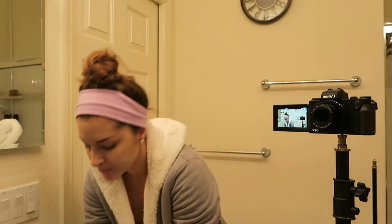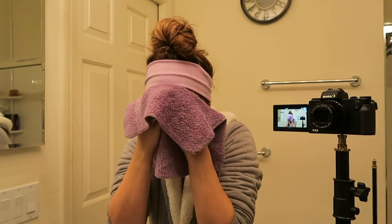I just kind of massage this into my face in circular motions. My skin type is oily in my T-zone and then normal to dry combination everywhere else. Once I do that, I rinse it off and pat my face dry. On days that I have a lot of makeup, I'll actually double cleanse and go in with that same exact Purity cleanser and do my face all over again. But since I didn't have much makeup on, I only did it once.